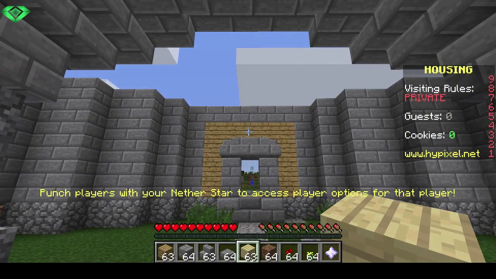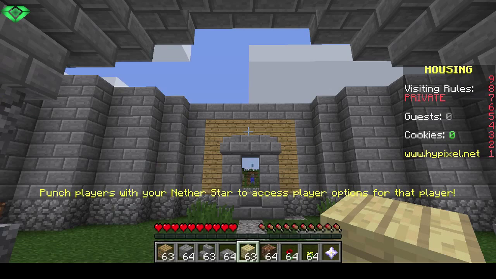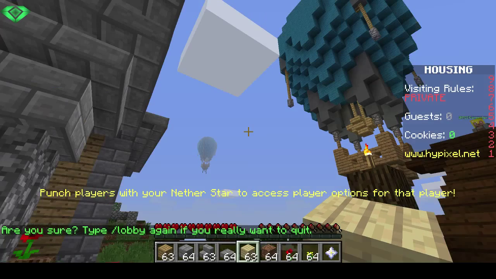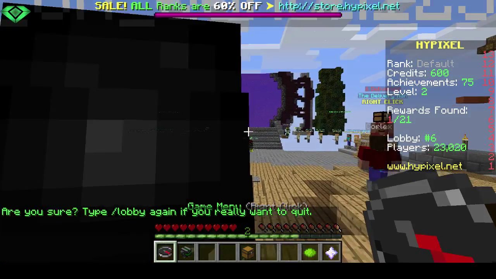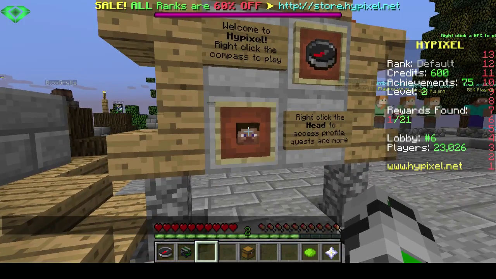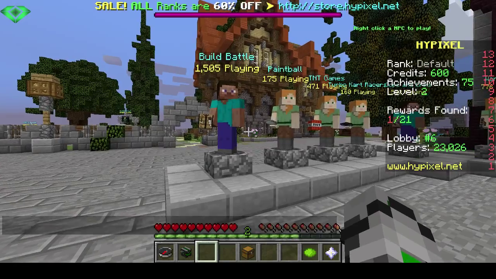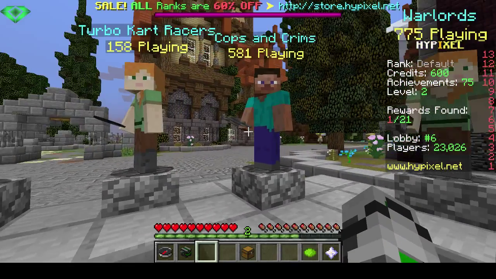Yeah, so let's do some minigames, shall we? Question is, what minigame are we going to play? There's a huge amount of games we are able to play. Welcome to Hypixel, okay. Build battle, nah, paintball, might do. Triple card races, play that once. Cops and Crims, let's try that out.